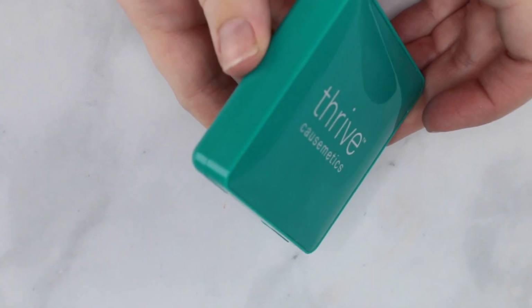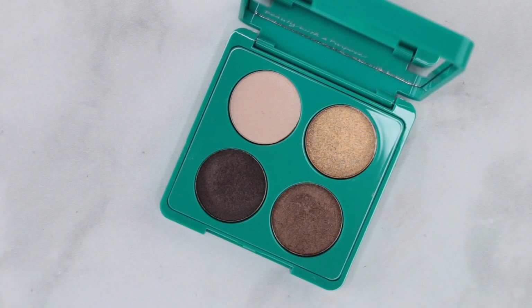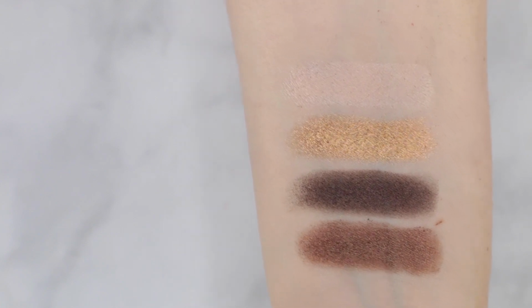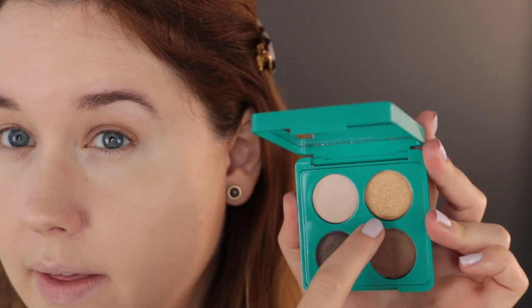It's in really pretty packaging, sort of has this beveled, raised feeling to it. So this is their Focus Eyeshadow Palette. This is palette number 1. So this has some satins and metallics. These 3 are satins here, and then this is a metallic. So there are no mattes in here, but I just looked at the colors and I thought, you know what, this could be a really pretty easy one shadow look.